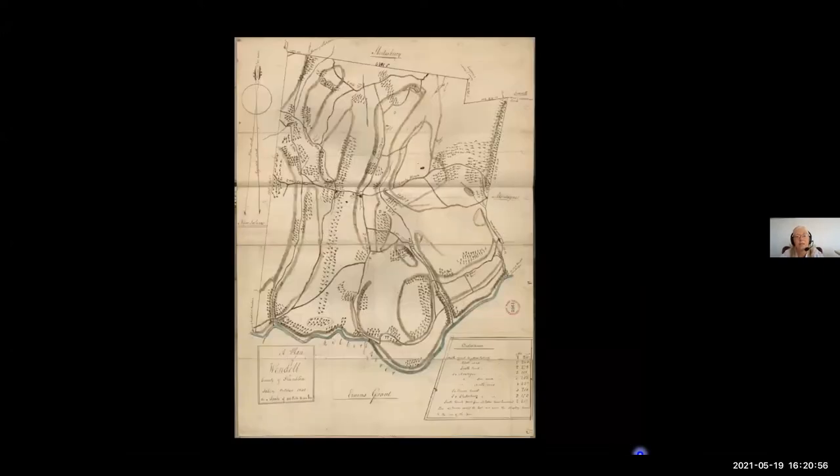So here's an example. This is the town of Wendell. We can't go back to Holyoke. Holyoke didn't exist in 1830, right? When you have a map, always look for north. This one has north downward. So they're telling you where the magnetic pole is, but it's down. This is Wendell on the opposite side of the Millers River from that map of Irving. So we'd have to flip it over to match the other one.